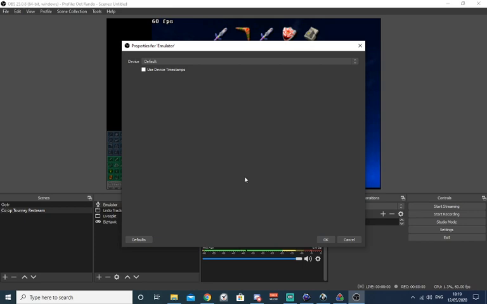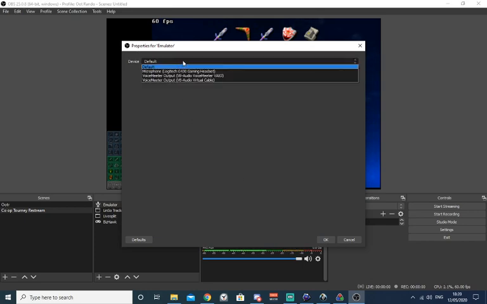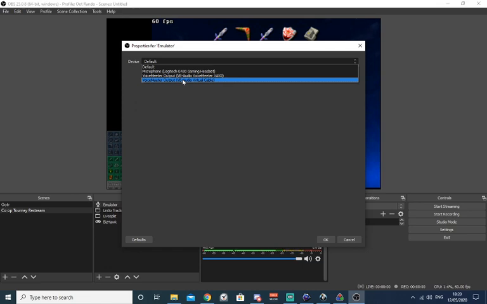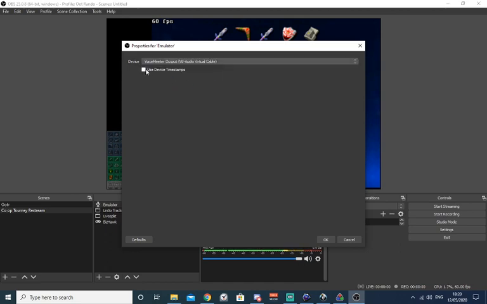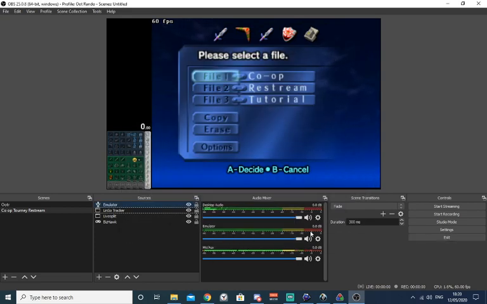Once you've clicked OK on that, it comes up with the properties, and in your device drop down, you will now see your newly installed Voicemeeter output VB audio virtual cable as an option. So we're going to click that, click use device timestamps, and click OK. So our new channel is now sat in our audio mixer. Not a lot going on right there, so we're going to fix that.